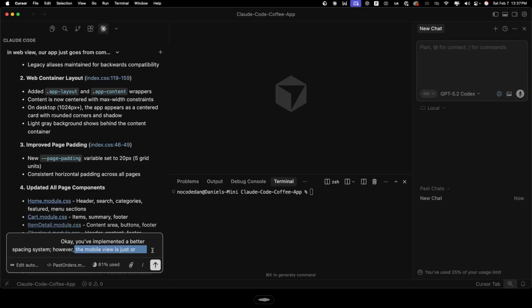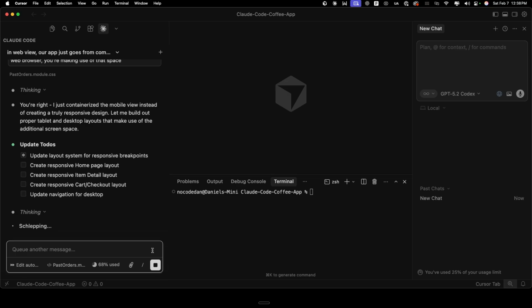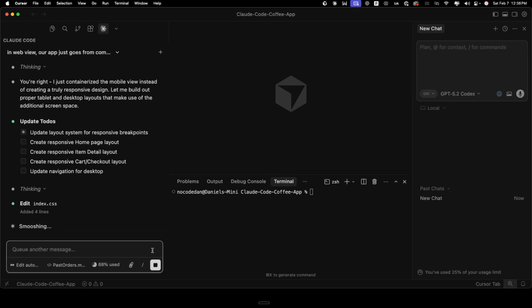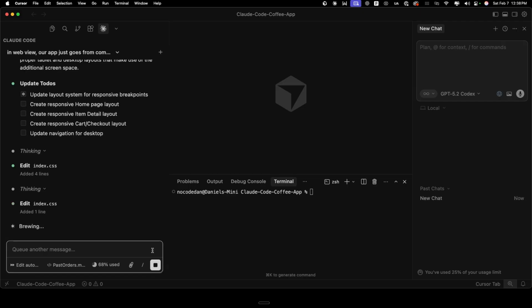So have it be responsive, have it still be mobile first, but ensure that it's built out correctly, that when viewed on a desktop and a web browser, you're making use of that space. You're right. So it acknowledged how it built it, and it has a to-do list to update everything. And of course, we'll cut back to where it's done and see how it did with this update.